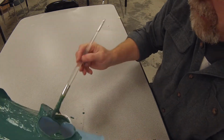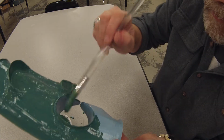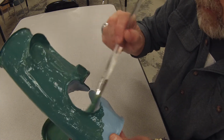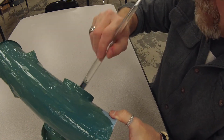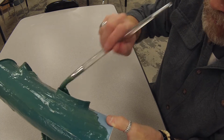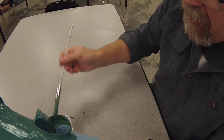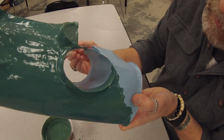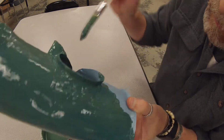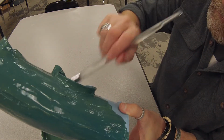I don't want to get this all over my hands because it is acrylic and can be kind of hard to wash off. So I'm just going to get this on here. This whole process shouldn't take you more than 10 minutes. You do want to be thorough. I don't want to leave any part of my tiki unpainted except the bottom. You do not, for any reason, have to paint the bottom, but you do want to be thorough inside the mouth area here. You don't want a bunch of drips and sags.